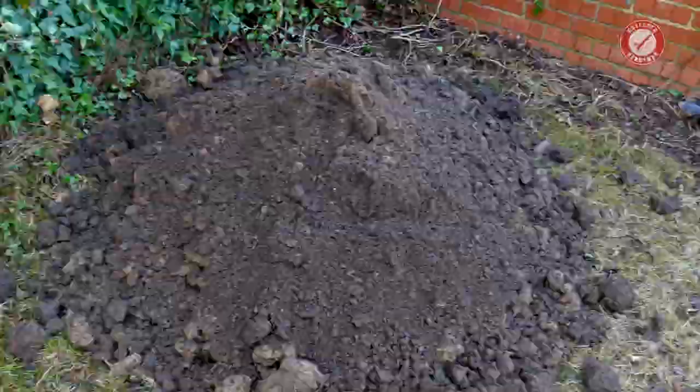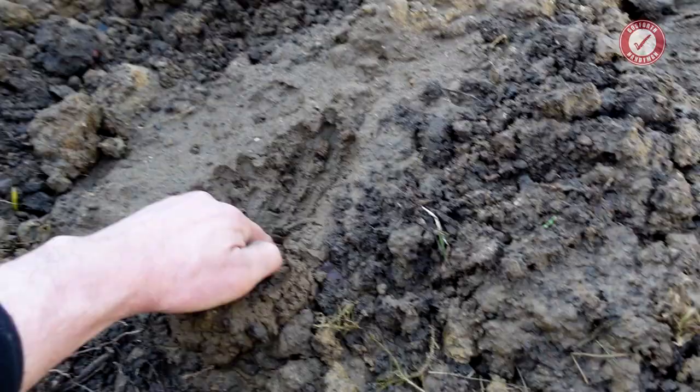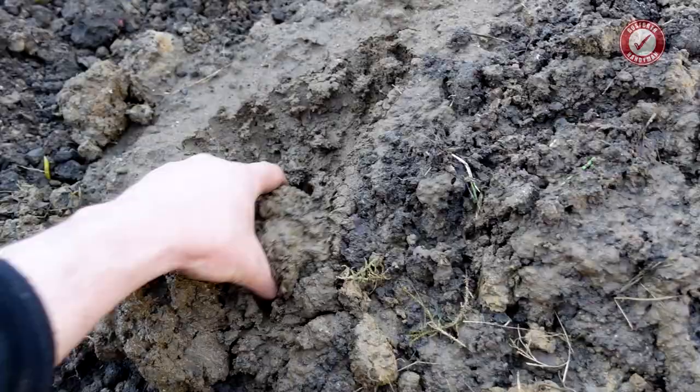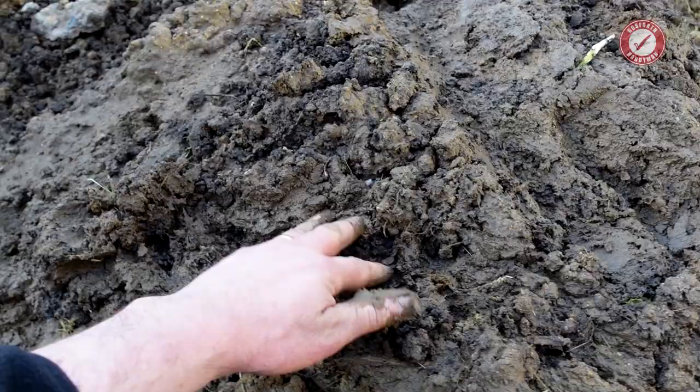And then finally, talking of wet clay, this is what clay turns into when it gets really wet, and it is literally borderline slip. You know, you could probably make plates out of that, but it is basically just mud. You can't use that to backfill. It's far too wet. I doubt this will dry out in time to use it, so this will probably just end up going in the skip as well. Can't really use that for anything.